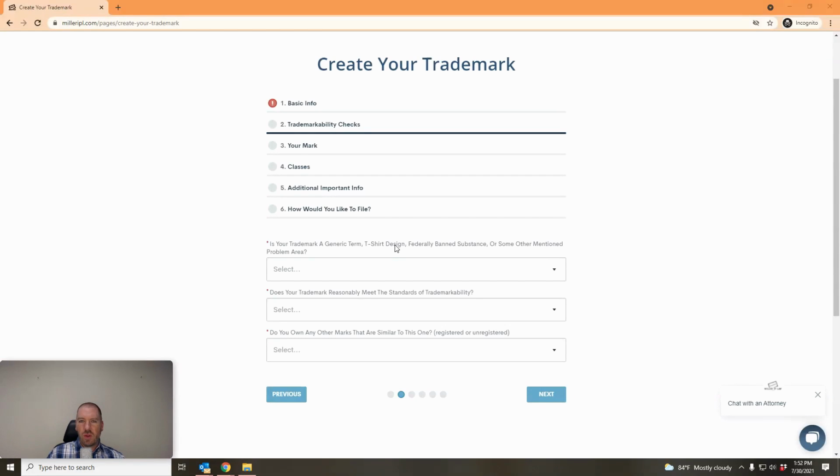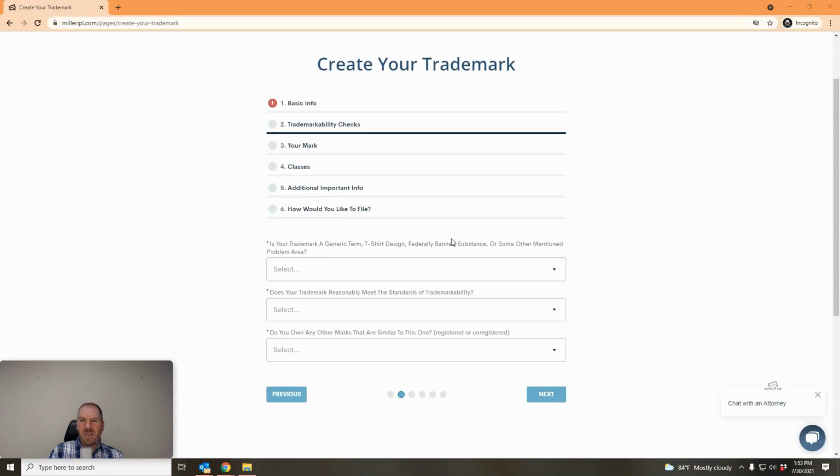Now, if you're starting a clothing line like Tommy Hilfiger, Calvin Klein, Levi's, or whichever brand you want, then you can start to say, okay, I'm starting a clothing line. It's going to be a full line. Then you can start to get a trademark on some of the clothing. But if it's just a cool t-shirt design that you want to protect, trademarks are not the way to do it.